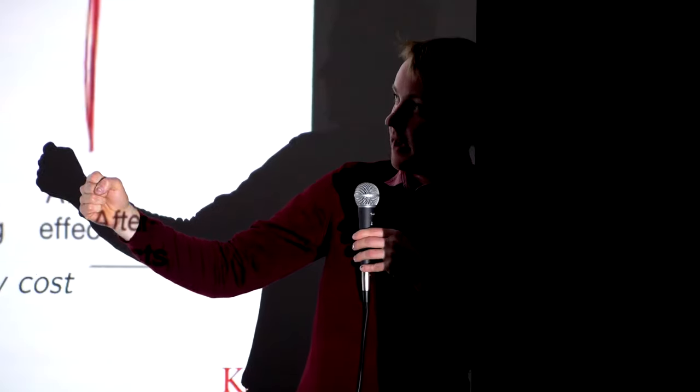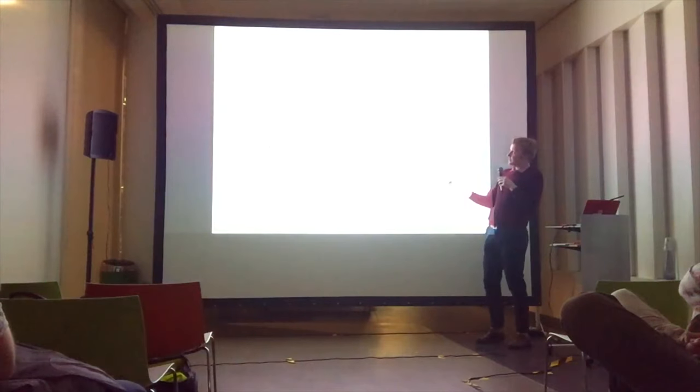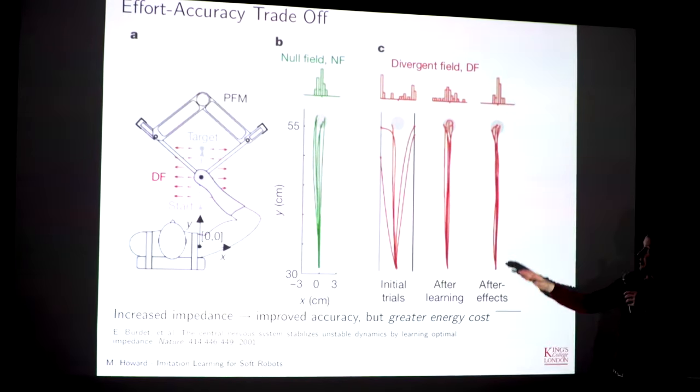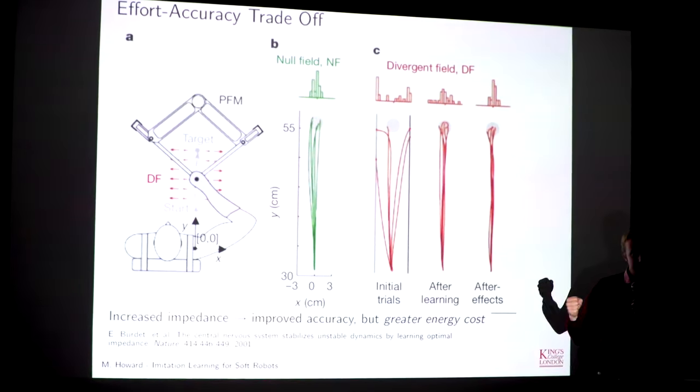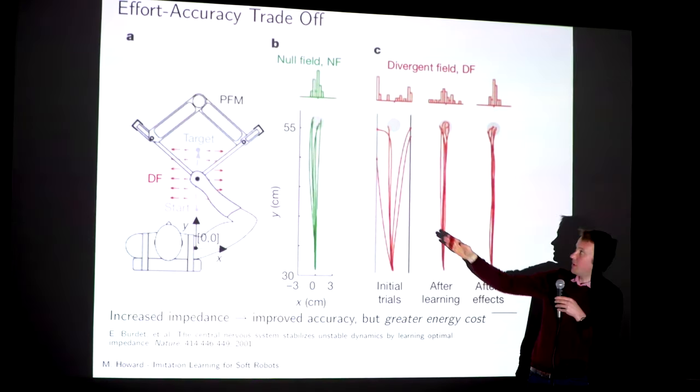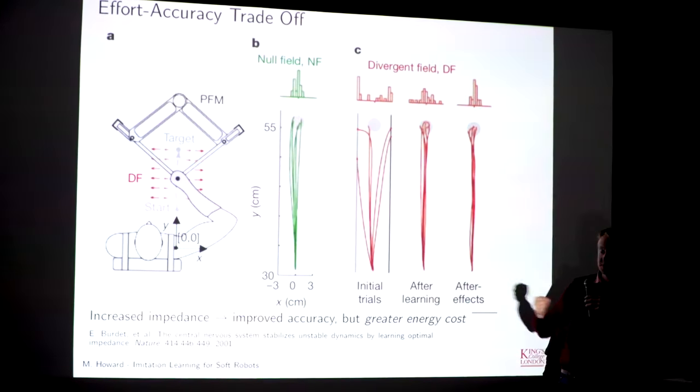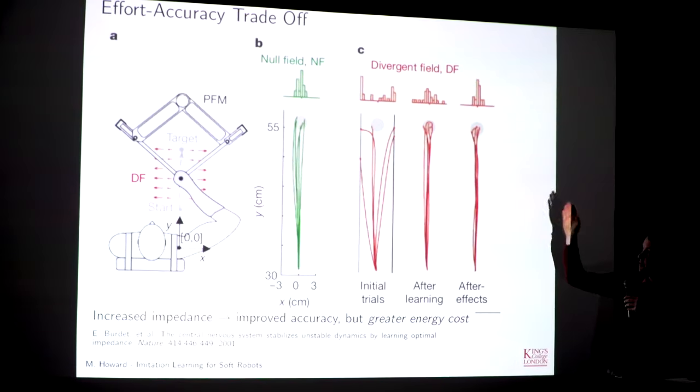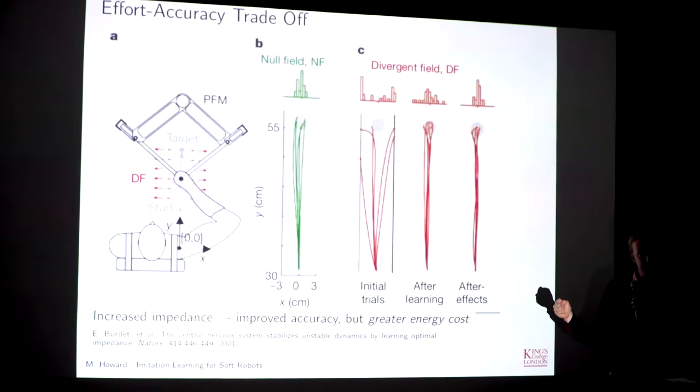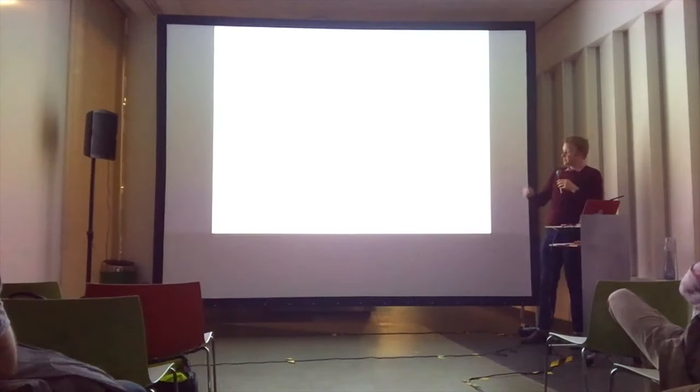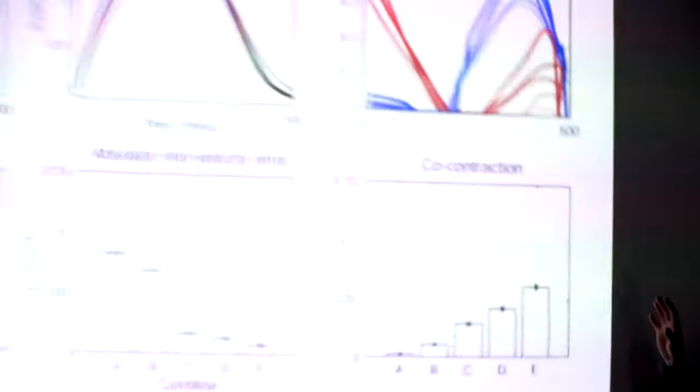So you can see that that falls directly out of the equations of these optimal feedback control system. But the interesting thing is that that appears when we test it with people. So for example, here we have a case where a person is reaching to this target, and he's holding on to this manipulator, this robot manipulator, and that's applying force fields to him. And as he tries to reach, in the ordinary case, as you try to reach in a straight line, you end up doing these fairly straight line movements. But then when you apply a divergent force field, that means when you go off slightly, you'll get a big force one direction or the other direction. Well, to start off with, you end up just going all over the place. But you train yourself up. So after a few trials of doing this reaching movement, you start to return to doing these nice straight line movements. And what it shows is that you're stiffening up selectively in these directions that prevent these perturbations.